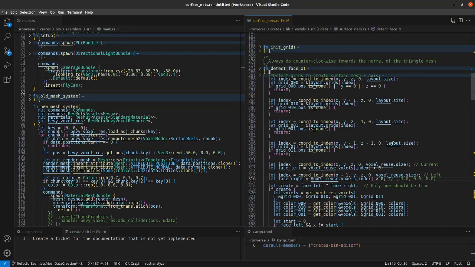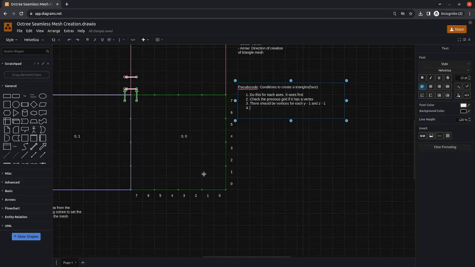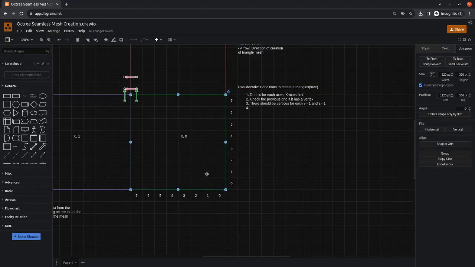So okay, this one, the 0, 0, 1, 1 grid will be eligible to create a mesh, because if there's a point here, there should be a point here. So for now, let's have a point here. We could create a mesh here, right?